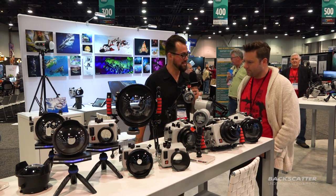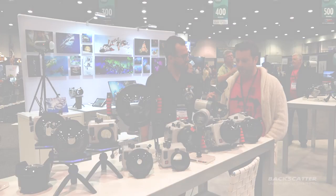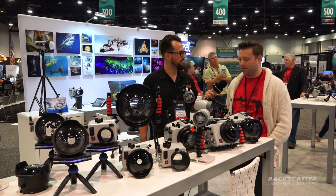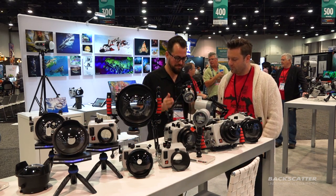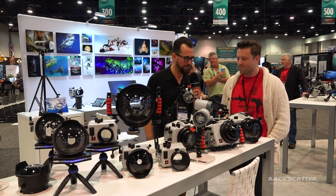I see a lot of cool new housings out here. Would you mind giving us a bit of an overview? Well, we have new models out — we've got the Nikon Z7, the USR, the TG5, the RX1006. It's a good time to be an underwater photographer. We've got a lot of awesome cameras right now — new full-frame mirrorless, all-time favorite TG5, RX1006 with that 200 zoom lens. Some really, really cool stuff right now.